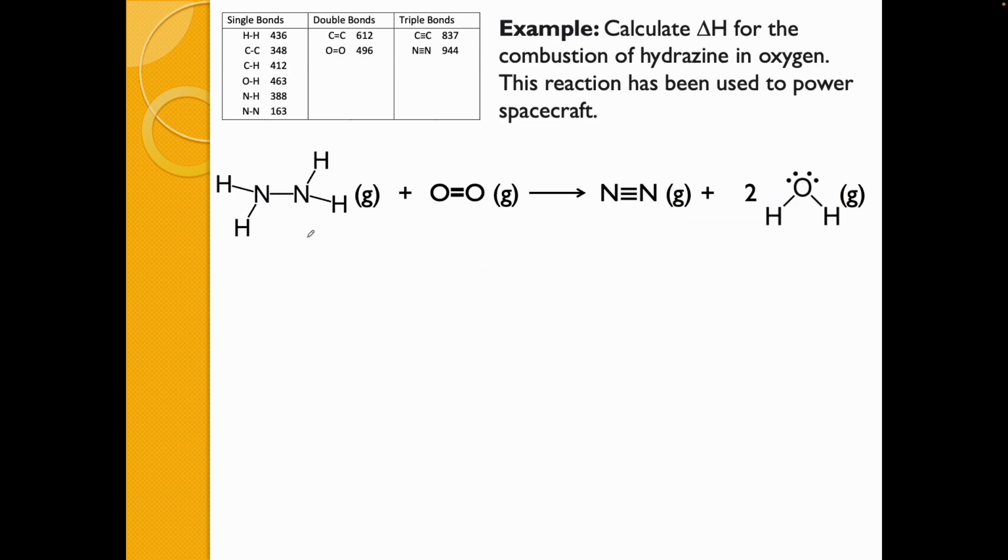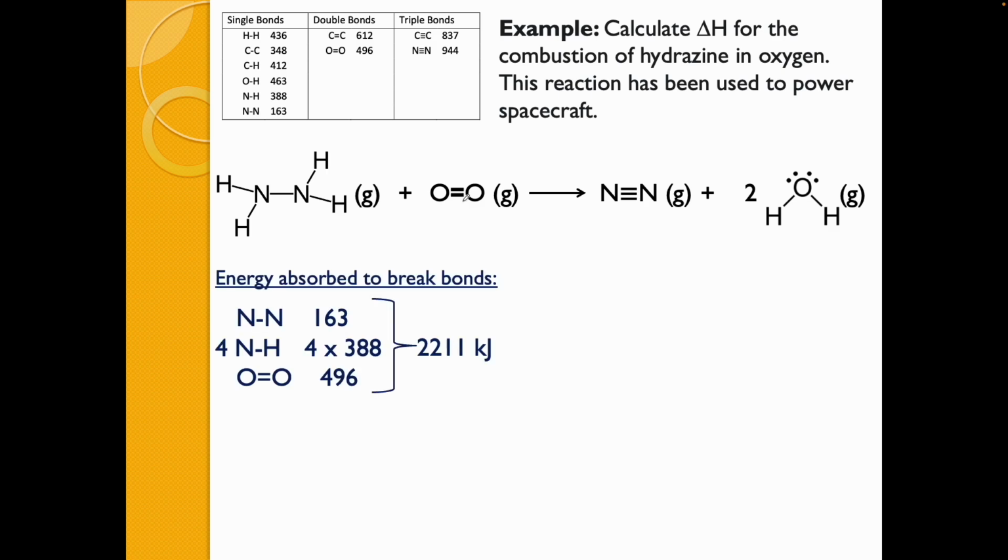We've got, again, a full chemical reaction with the Lewis structures. We've got the nitrogen to nitrogen bond. We've got a nitrogen to hydrogen bond. There are 4 of those here. And we got the oxygen-oxygen double bond. So what we're going to do is we're going to calculate all those together. And again, we're going to split the sides. We're only going to look at the reactants first. So the nitrogen to nitrogen, nitrogen to hydrogen, and then the oxygen double bonded to oxygen. Perfect. We'll add those all together.